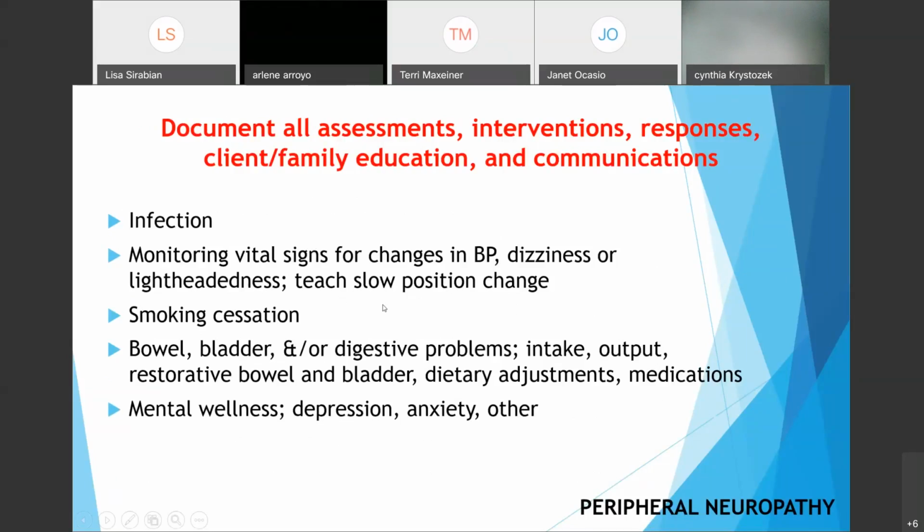Each of these is complex scenarios, and they require a lot of work, and that's why it's a good thing that we're going to be getting credit for the work that we're doing.